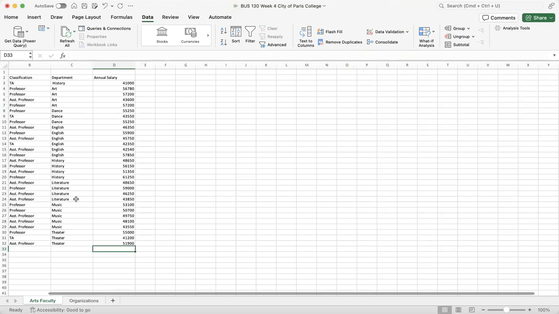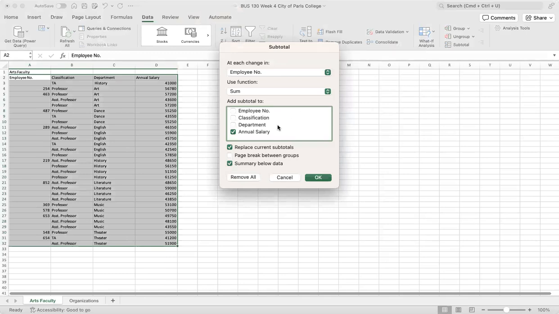Okay. Now we're going to add subtotals for salary data by department using the subtotal feature. Let me show you a little trick. Here's this little search bar up here, and I already searched subtotals, so I have it right here. So I click subtotals, and it wants me to know what I'm going to subtotal.